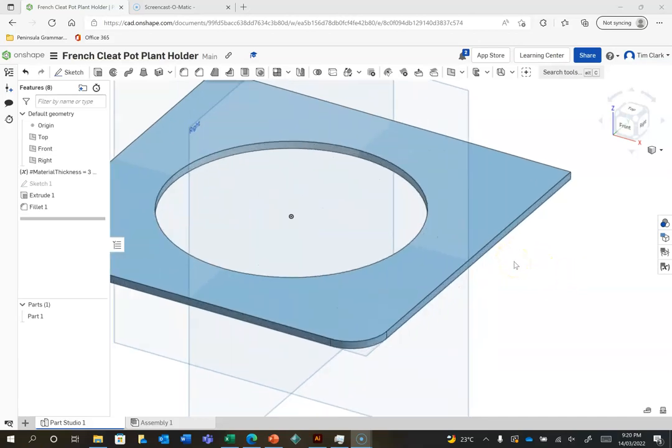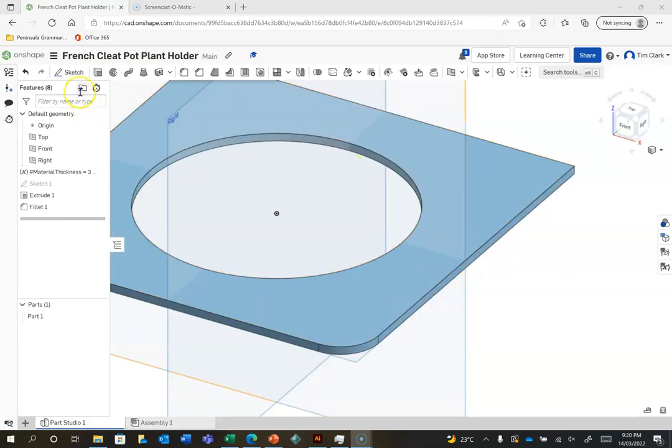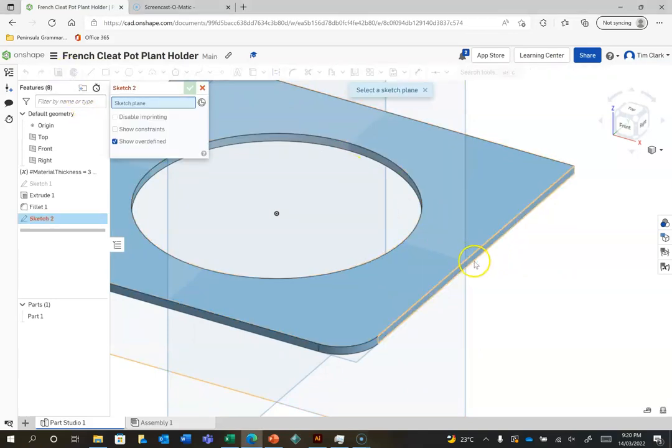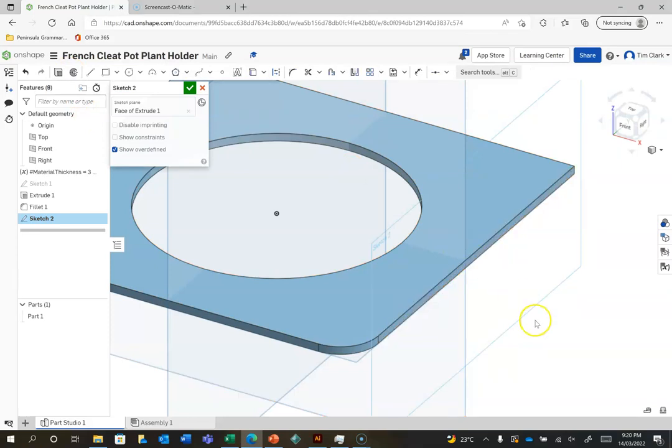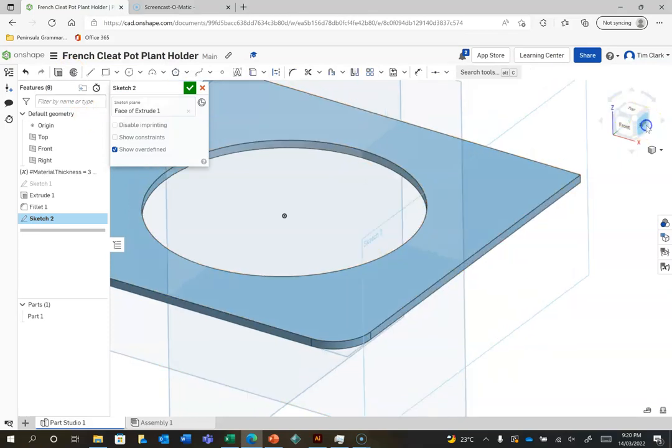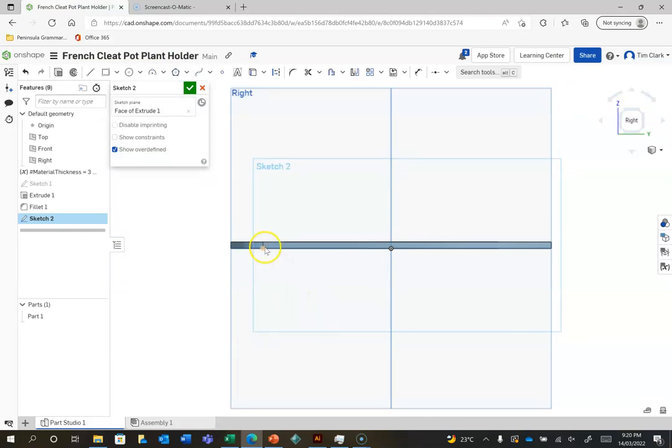I'm going to create my sketch on this side here. So let's actually choose sketch, and I'm going to create it on this side here. So we've got that sketch there, sketch two, and let's look at it from side on now. So I can see they've got this point here, and then I've got a round happening. So I'm going to use that point as my reference point. I'm going to go both up and down in order to get the full strength of this. My up is going to be a sort of an interesting shape, but my down is pretty much just going to be a triangle. So let's get the downside first.